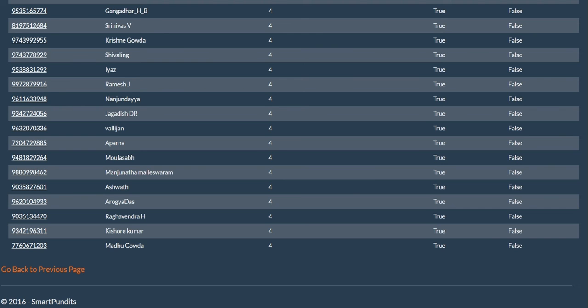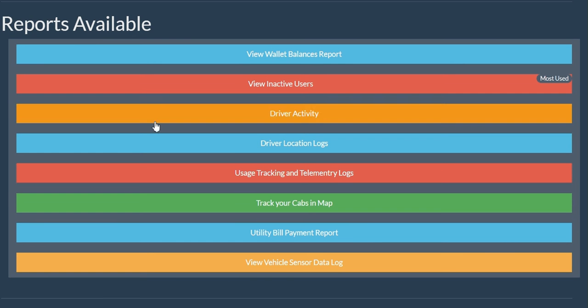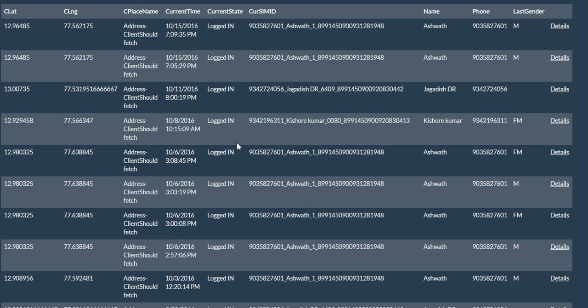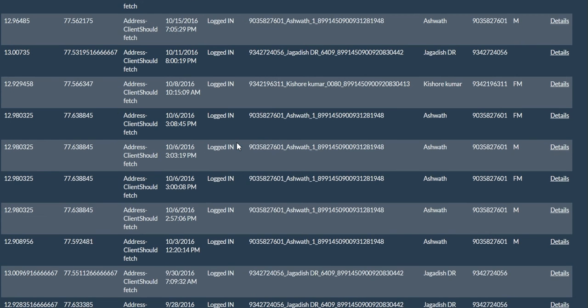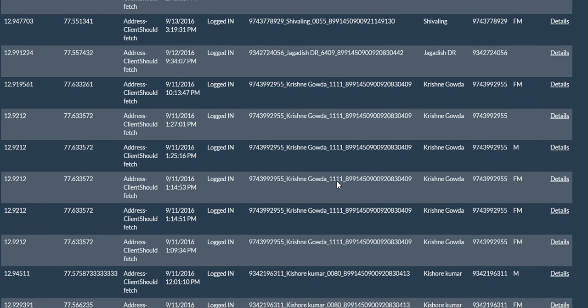Now it also talks about driver location logs, which is whenever they use this particular system, the information about what they did will be available through these logs.